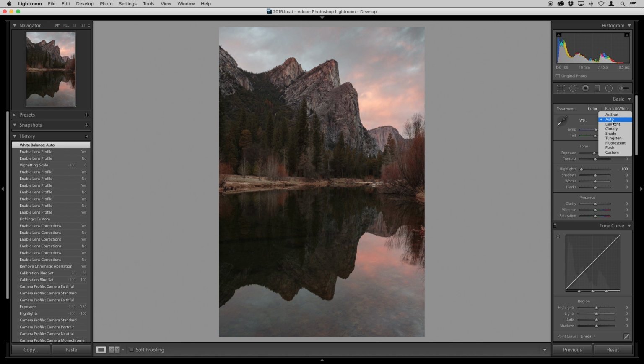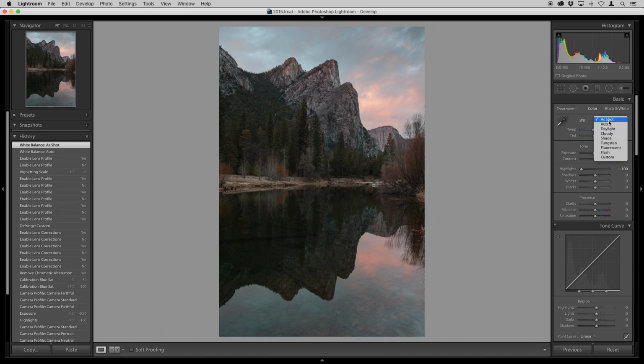But in other cases, you will find Auto to be rather aggressive. It might make images too orange or too blue. So do experiment with this a little bit. Sometimes you can use this picker tool to select a neutral area. In this case, there's just not a neutral area that I can safely select, so I'm going to skip that. But toggling between As Shot and Auto, I can see this is a bit too blue for my taste, especially in the shadow areas here.